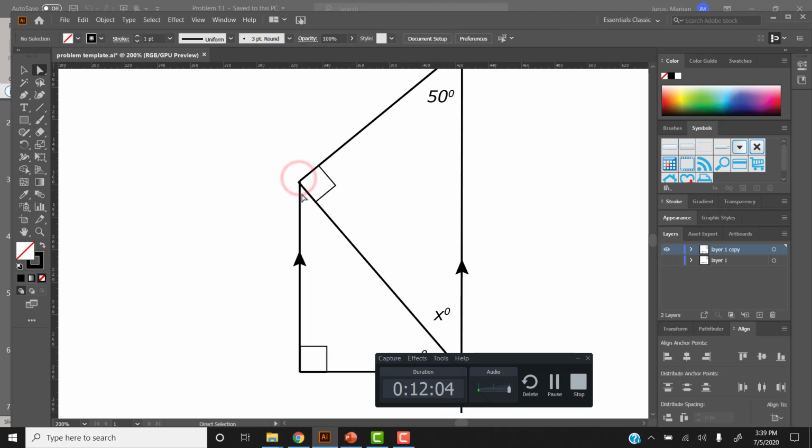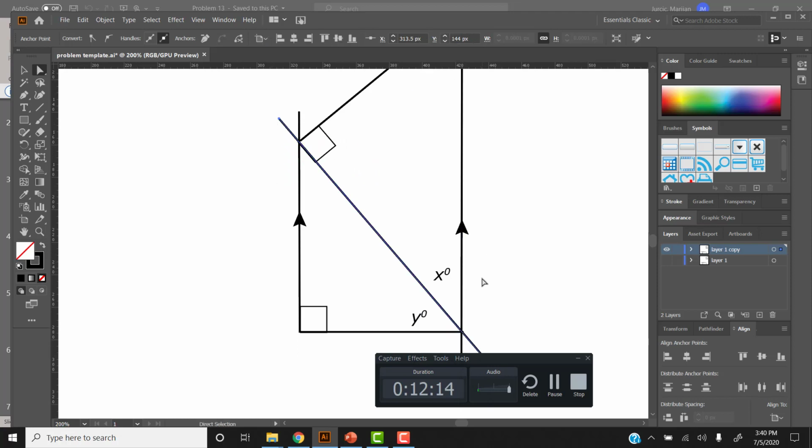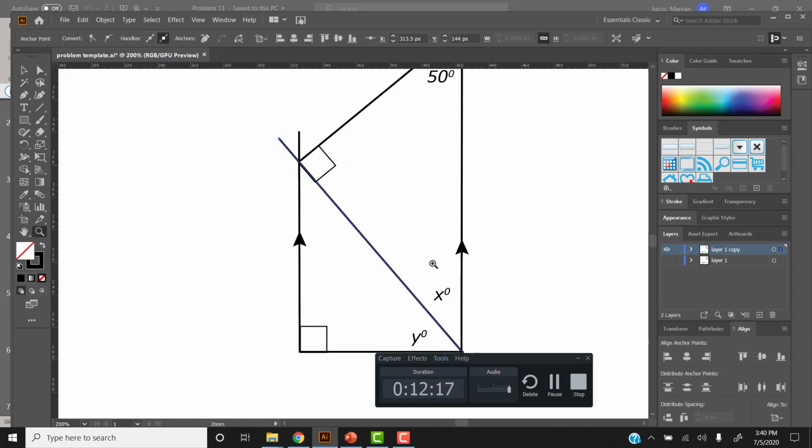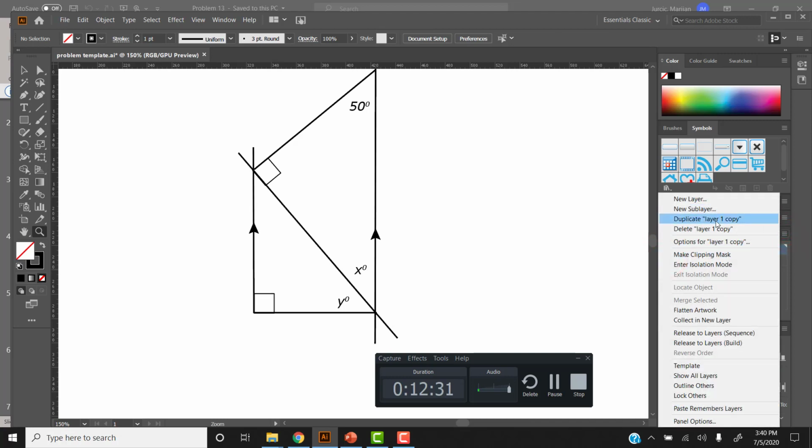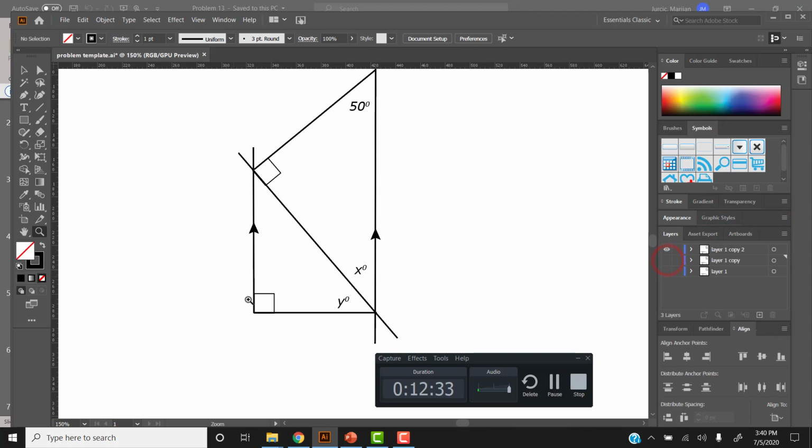So I'm going to move this one up the same way as down there, right? I'm going to take the traversal here and show it. So now I think it's clear to see, you have two parallel lines and you have a traversal. So like I said, this will be significant. Okay. So remember not to move anything, because if you move it, it's going to look jerky, right? All right, now I'm going to make a duplicate, hide the other one, and start with my solution.